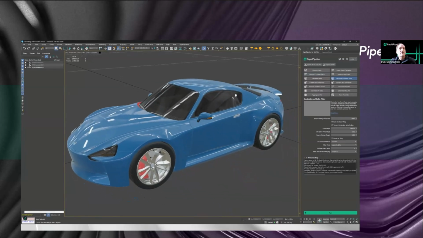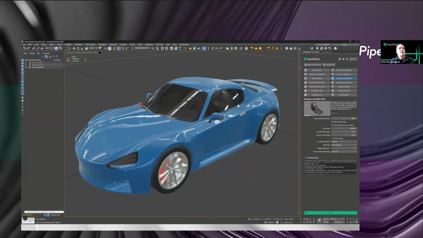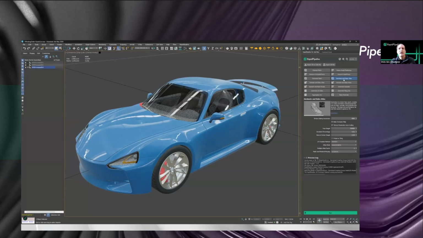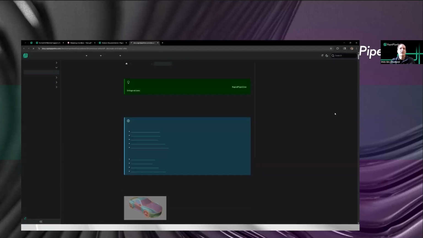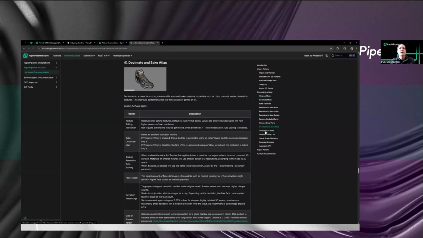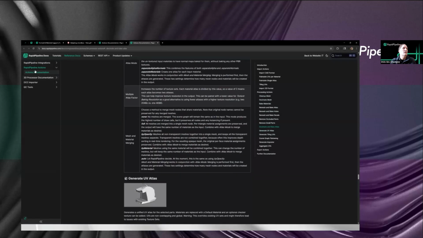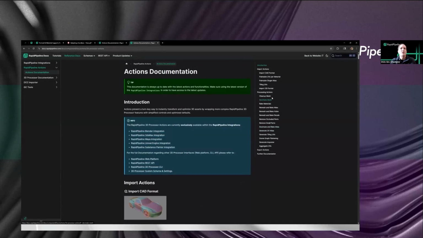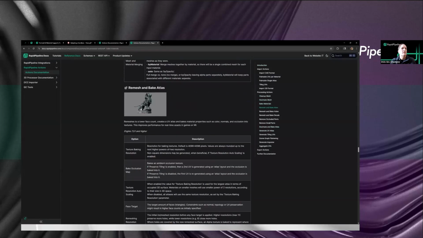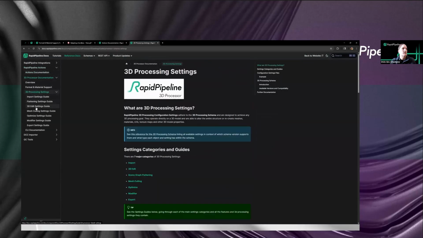So one thing that we've got here is, this is all physical materials, but there's no ambient occlusion. And one thing that's really helpful in a real-time asset is to have ambient occlusion. So for example, if we go and look out here and see what is ambient occlusion and how does it work? Let's see, do I have an image here? Let's go to this documentation and see.